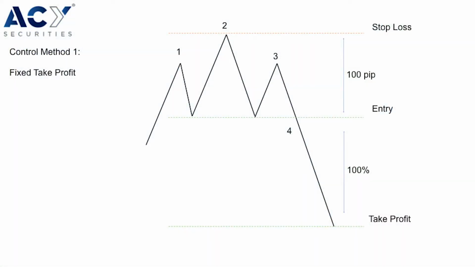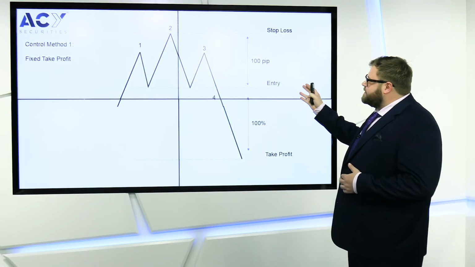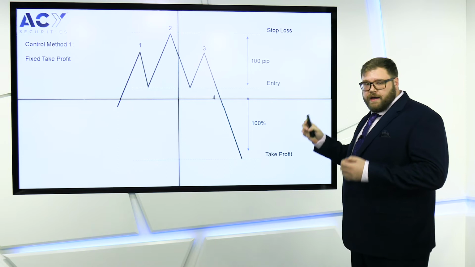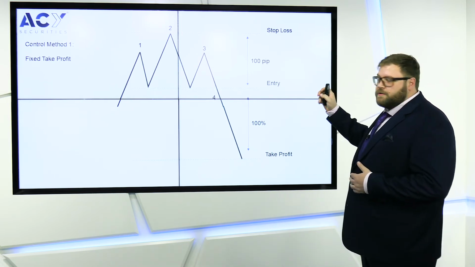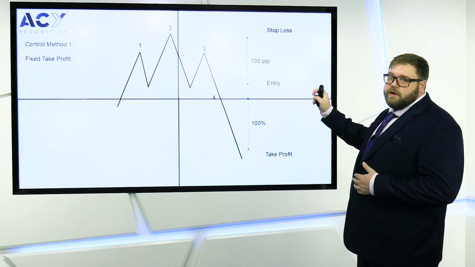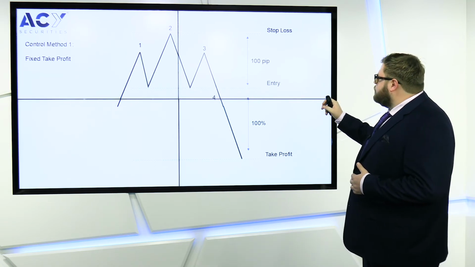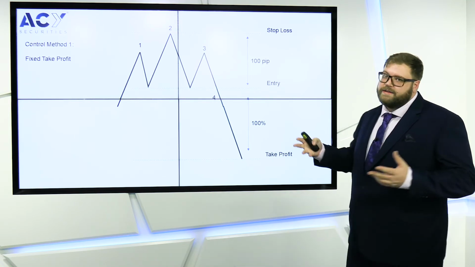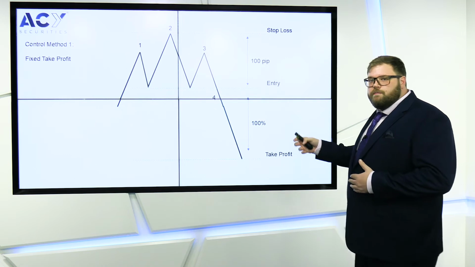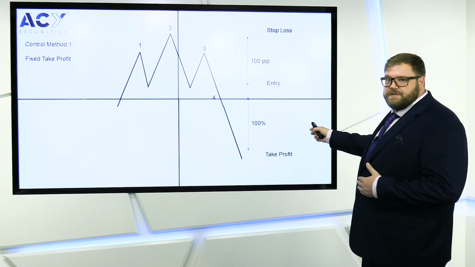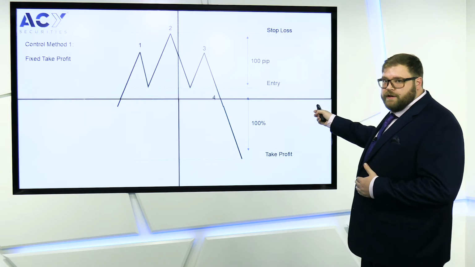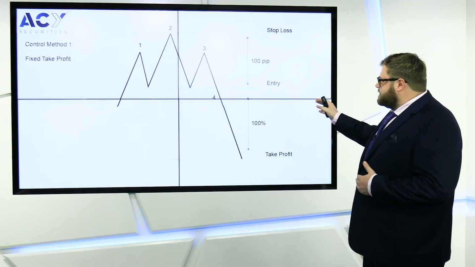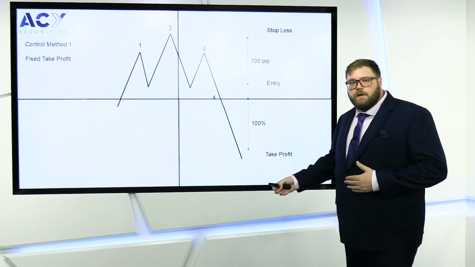Now, if we were going to be placing a trade, this would be the first method, or the first way that you could consider doing it. You would place your position at point 4. You would have already established and defined that it is obviously a head and shoulders pattern. You would place a stop loss with a little bit of breathing room above point 2 at your highest swing high. Then you would measure the distance between entry and your stop loss. And so for this instance, I've said hypothetically it's 100 pip, and you would make your take profit a 100% representation of the distance between your entry and your stop. So therefore, the distance from entry to your take profit will also be 100 pip.